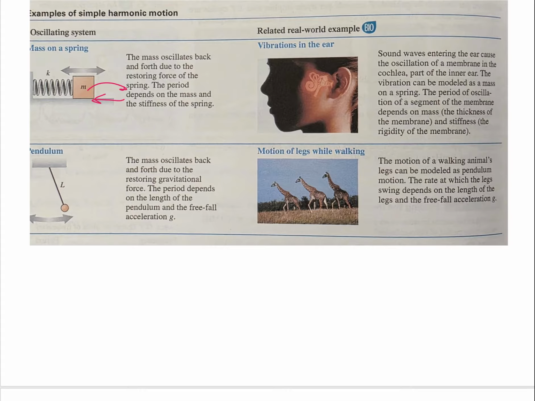But it doesn't just go back to where it started. It goes back and then through where it started. So it ends up over here. Now there's a restoring force pushing it back towards the equilibrium position the other way. So then it starts going back the other way, but it doesn't just stop at the equilibrium position, it continues through it. So what we wind up with is this oscillating back and forth motion over and over until either friction takes it out or we stop it ourselves, because it will never stop on its own.